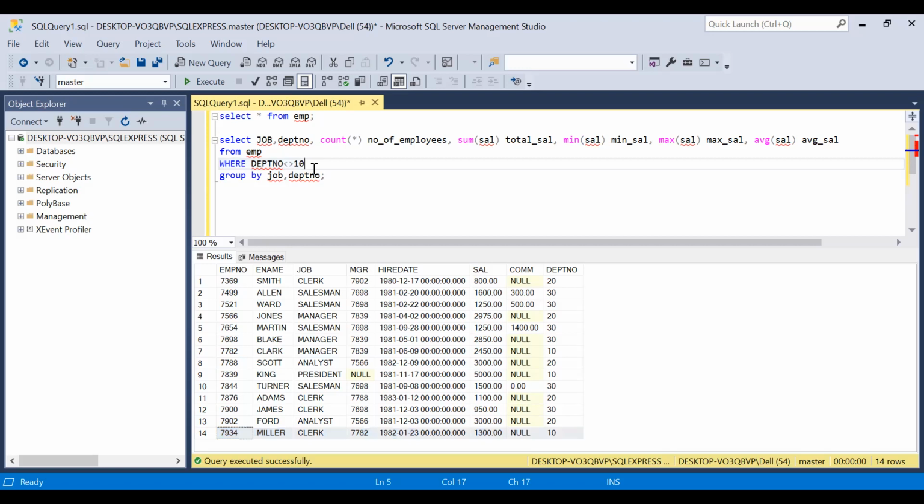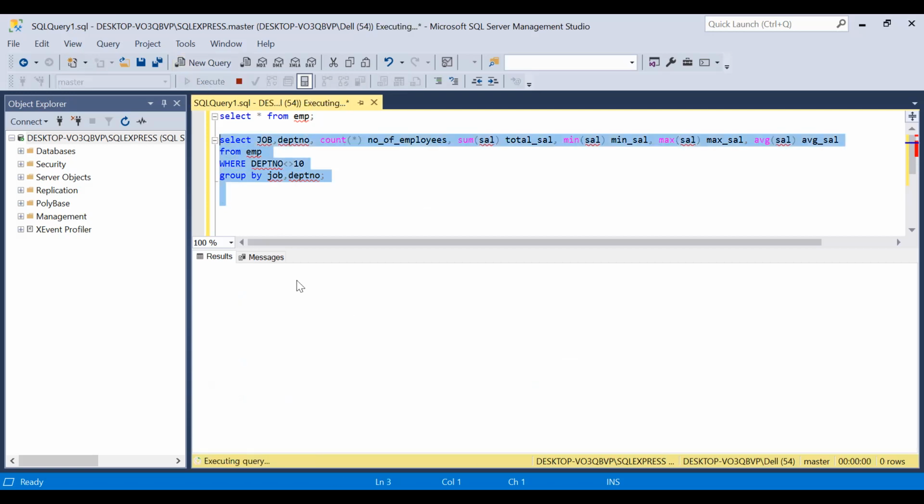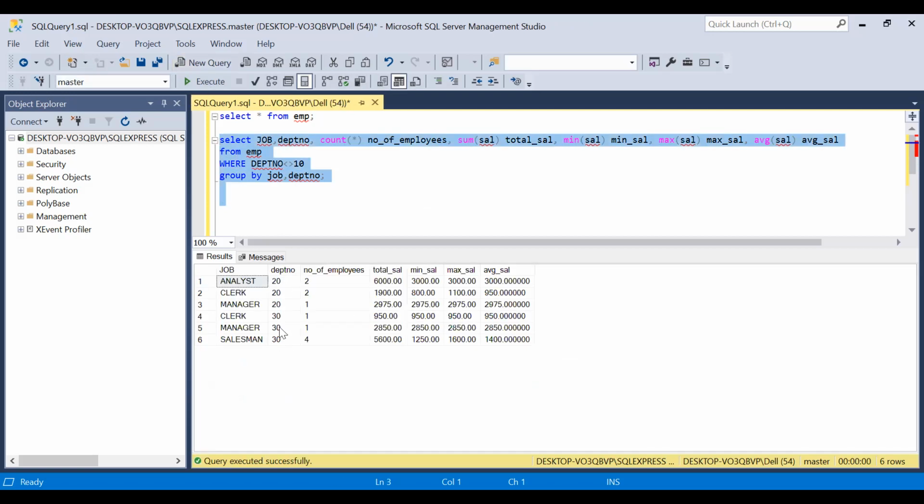Then what you have: group by clause. Now on those 11 records, it is applying this group by part. Got the point or not? So whenever you have all these clauses, in which order it is executing also matters. Now if I run this one, you can see the 10th department is not there in the output because you excluded it in the condition.